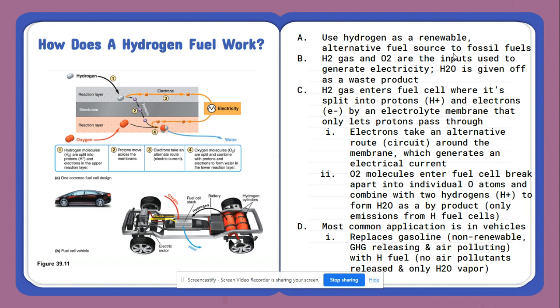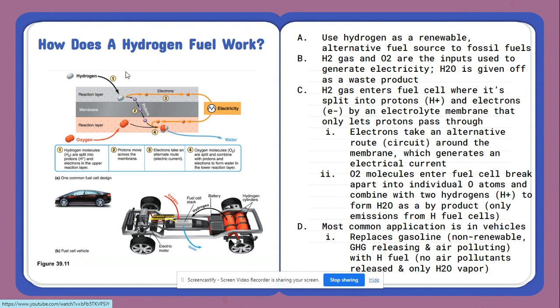Looking towards the left, right in the figure 39.11 here, we can see that hydrogen gas enters the fuel cell, right? That's at spot number 1 that we see here. Here is where that hydrogen gas is then actually going to be split into its protons as well as its electrons. And then an electrolyte membrane is going to be in between. However, this membrane does not allow electrons to pass through. It does, however, let the protons pass through. So because of this, the electrons must take an alternate route, and in doing so, this can actually generate an electrical current. It is then our oxygen molecules, right, our other input, that's going to enter the fuel source on the opposite side of our membrane here.